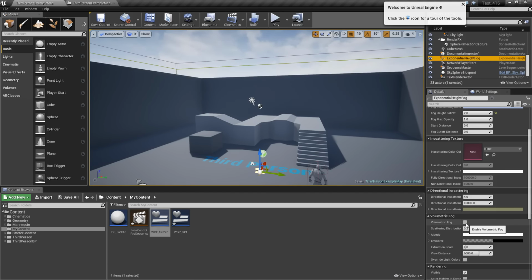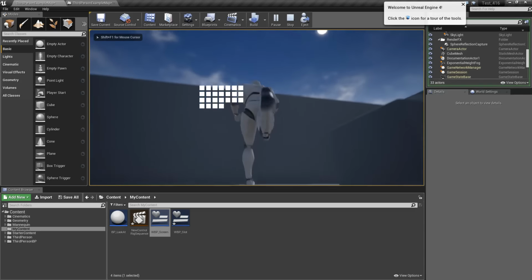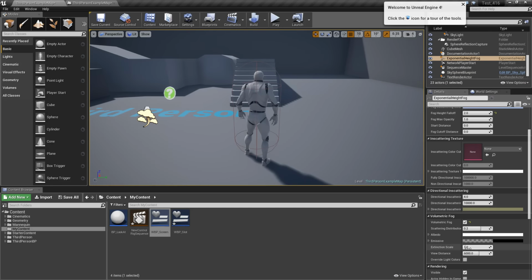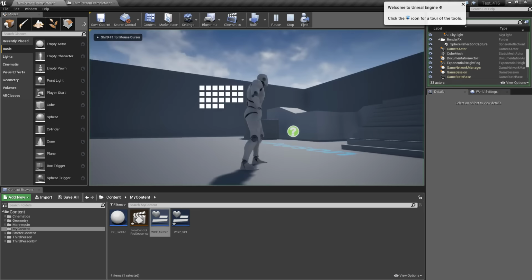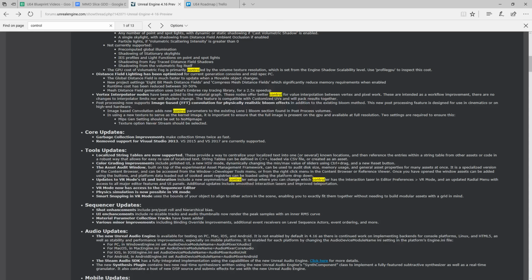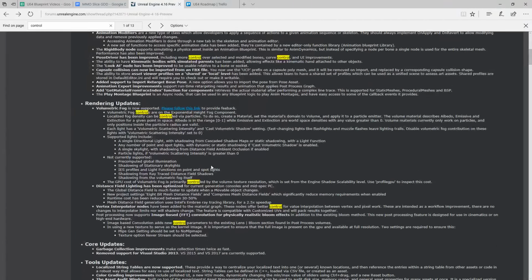Here's our height fog. I can turn on volumetric fog. Actually, that's just regular height fog, but here's volumetric fog, and I don't know, is it supposed to be doing something? It's one of those things that they added in, which could be really cool, except you have to know how to use it. So for people who know what volumetric fog is and understand the options, it's in the engine now. That's kind of cool, I guess. I'll have to figure it out.